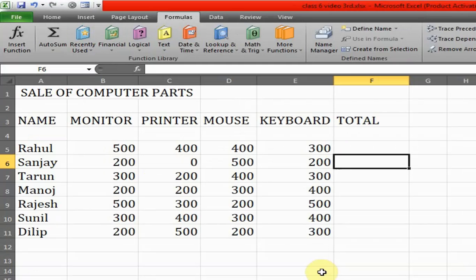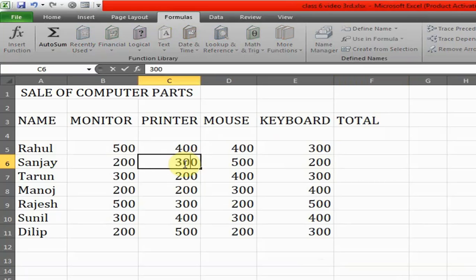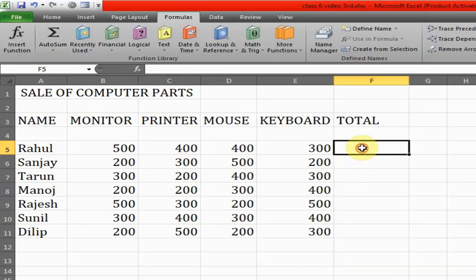Now see, equal to, here I am going to enter the formula by my own. So, this is B5. First one I am selecting plus and C5. This one is C5.